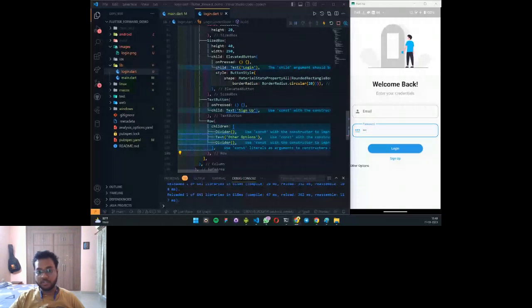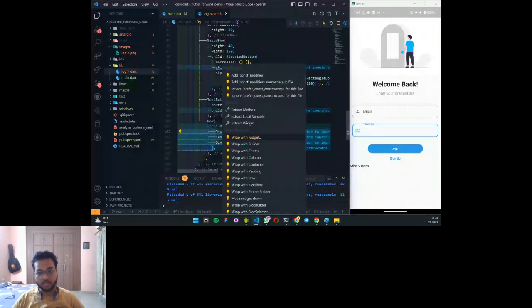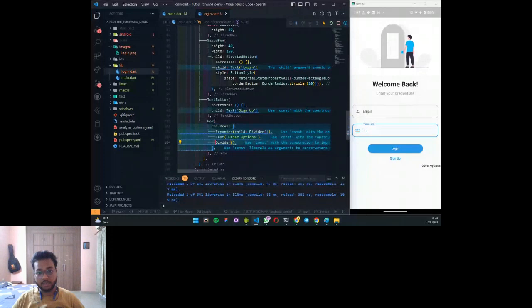So both the widgets don't have the preferred size that they should take. So what we can do is wrap those things into a new widget which is known as expanded. And then again we will wrap this as well in the expanded part, and now we can see a bright line is coming, right?